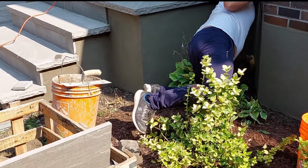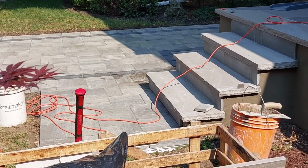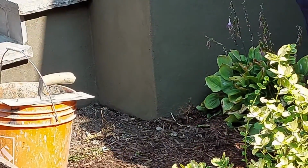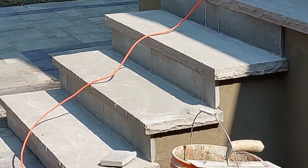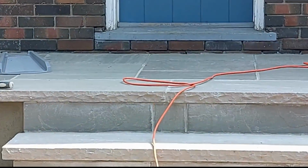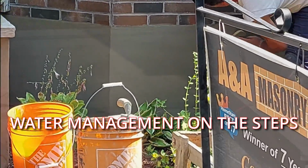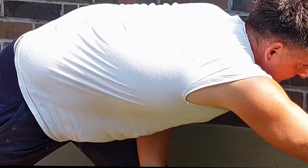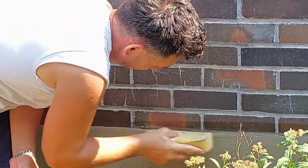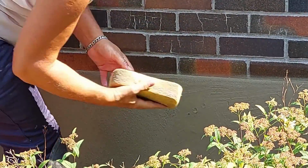In this case, A&A removed the precast steps, poured concrete, prepared it where the weight can withstand frost and heaving, and applied a magnificent natural stone over the top of the steps and the porch. It was important to make sure the stonework sticks out and hangs over the foundation wall where the parging was also done. This again is water management to make sure water does not trickle down on the freshly parged foundation to cause it to wear away or get damaged. It causes the water to go down into the garden, which is the way it's supposed to.